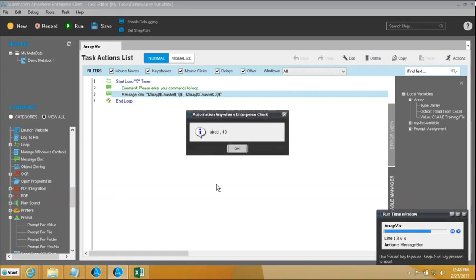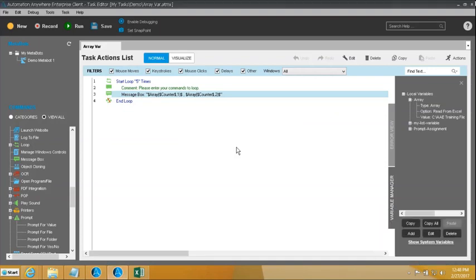So that's the first row of data, ABCD 10, second, third, fourth, fifth. So that's how you can iterate over a file after having picked up the content of the file inside an array and then running over it. Now what we will try to do is build on top of this script.